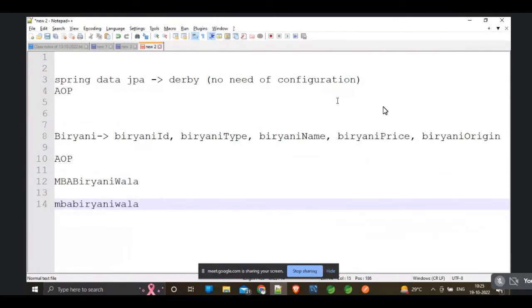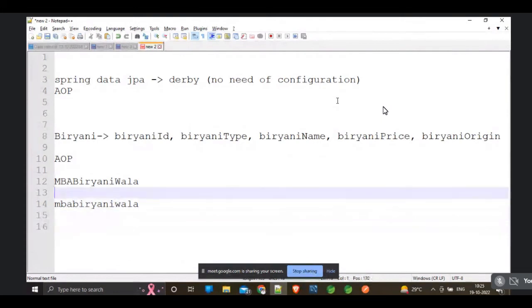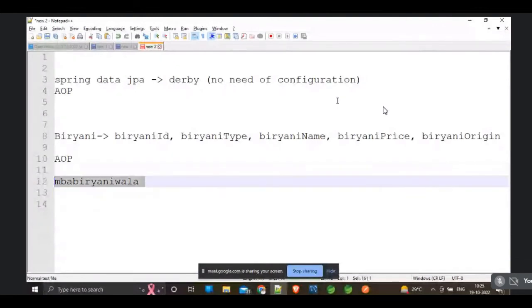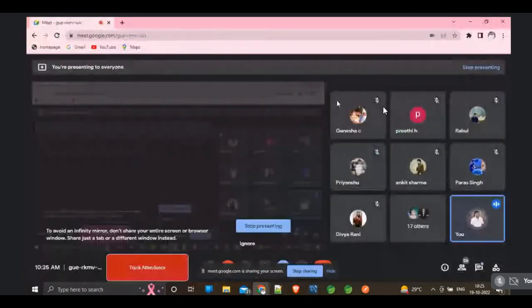According to the coding guidelines of Capgemini, which I also got recently, you have to create the project name with all small letters. Don't create your project name with uppercase letters.